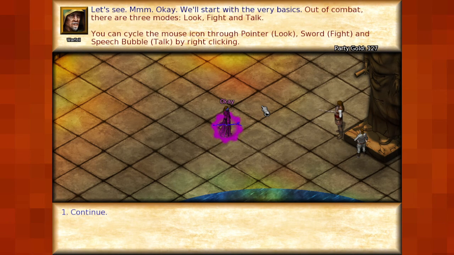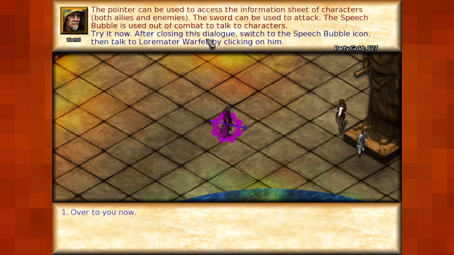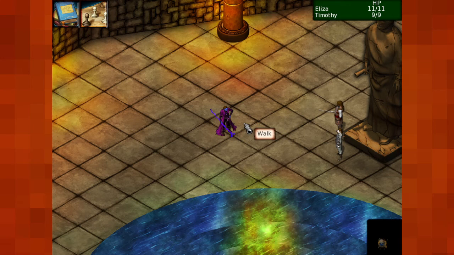Teach. Okay. Oh boy. Let's see. Okay, we'll have some basics. You can cycle the mouse button through the pointer, sword, speech bubble by right-clicking. Pointer can be used to access the information sheets of characters, both allies and enemies. Sword can be used to attack. Speech bubble, try to talk. Try it now. After closing this dialogue, switch to the speech bubble icon, then talk to the lore master.